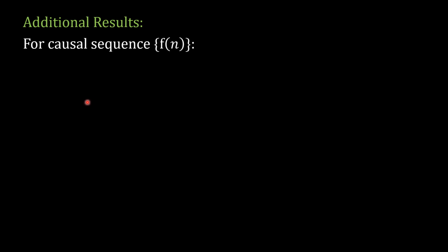As I discussed, in this lecture we are going to consider causal sequences only. Therefore, we are going to mention some additional results regarding causal sequences. For the terms which appear in the difference equation, we will mention their Z transforms as additional results. For the causal sequence, we have studied the shifting property, and from the general result we are going to obtain the Z transform for the following terms.